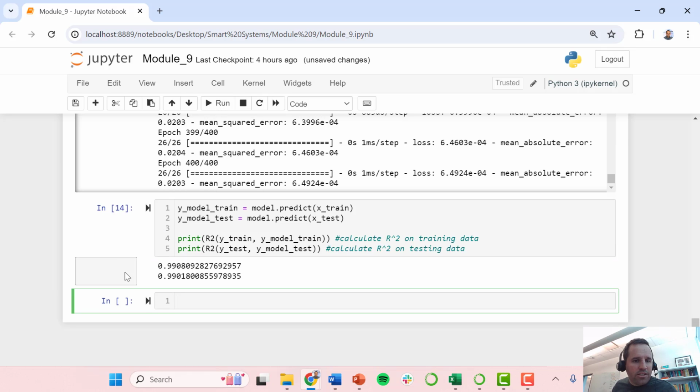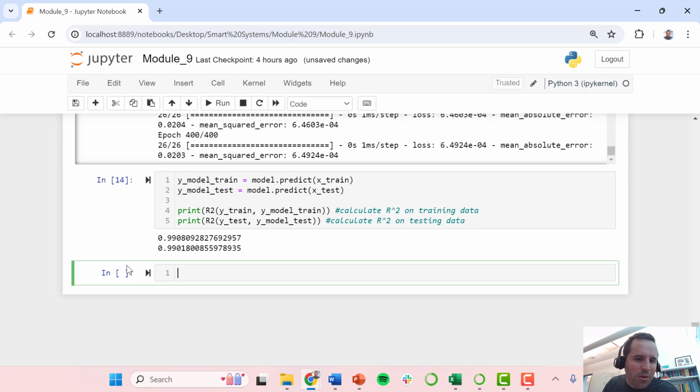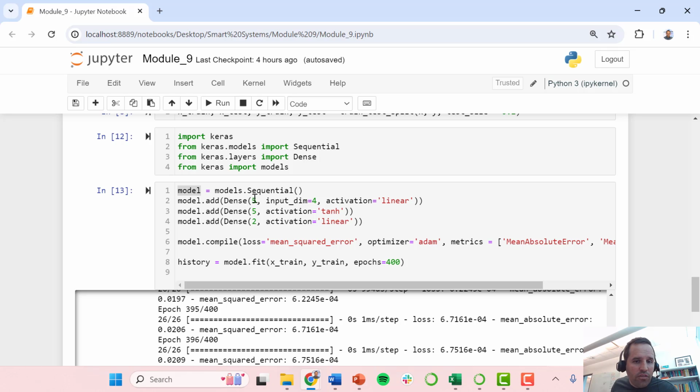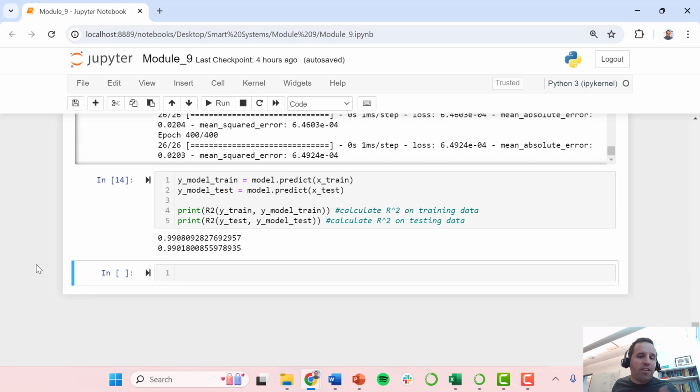When I run this, this tells me these are pretty excellent R squared values. If you remember, this was a synthesized data set. We had a whole lot of correlation between our inputs and our outputs. So it's not a huge surprise that we get exceptionally high R squared values: basically 0.991 for my training data, and then just slightly lower than that, 0.990 for my testing data. It's looking like this model is very accurate, and we may actually be able to get away with a model that is a little simpler, perhaps with fewer neurons here. We may not need 5, because each of those neurons comes with several fitting parameters that might overcomplicate our model. Well, that's to be determined.